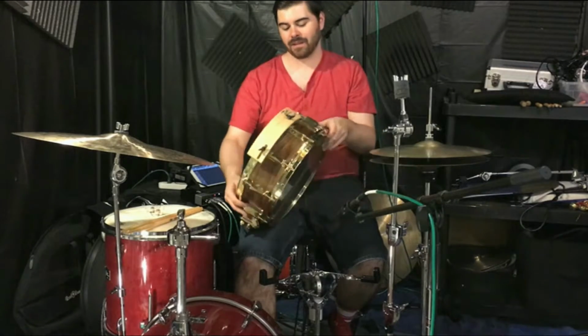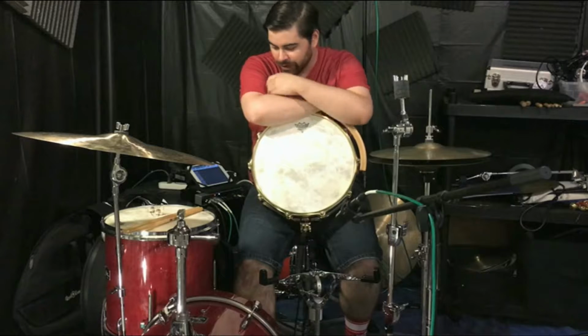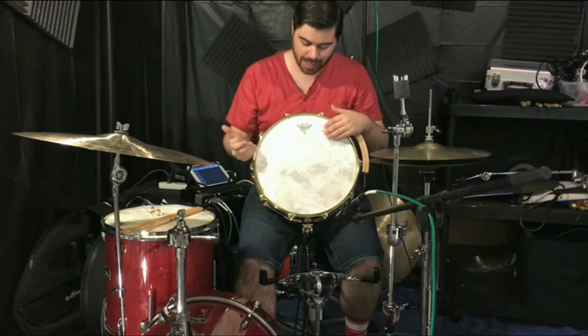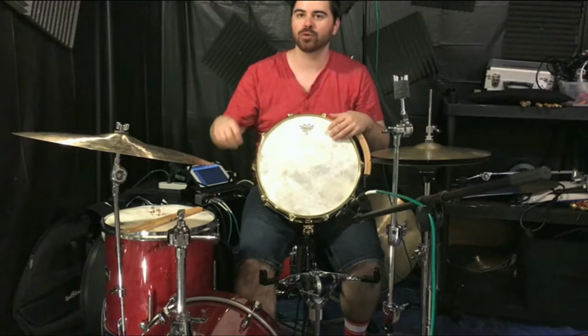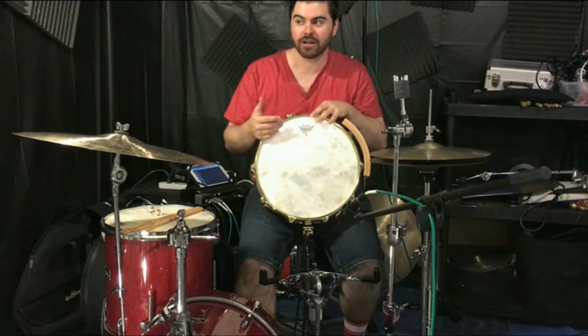Now the top head, the batter side, you're probably looking at this like, what the heck is that? That looks like something from the 1930s. Well, this is a head that emulates that 1930s sound. This is the Remo Fiberskin 3 Ambassador head, and this head is to emulate calfskin, and it does a pretty good job, I think.